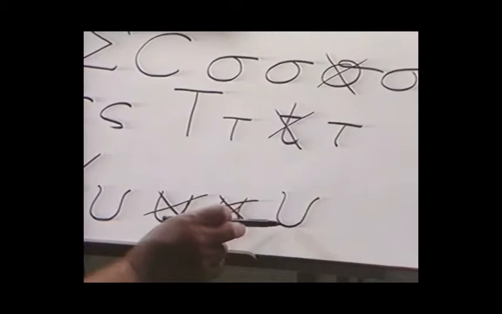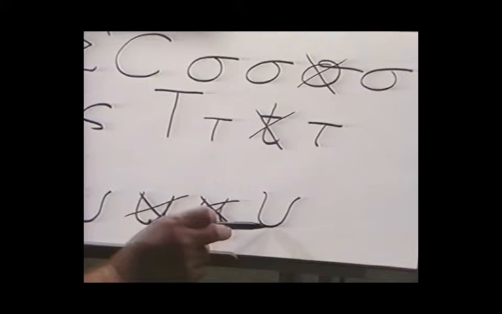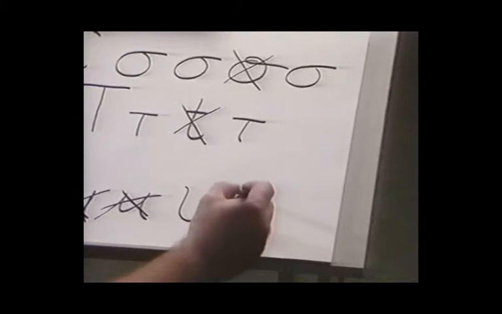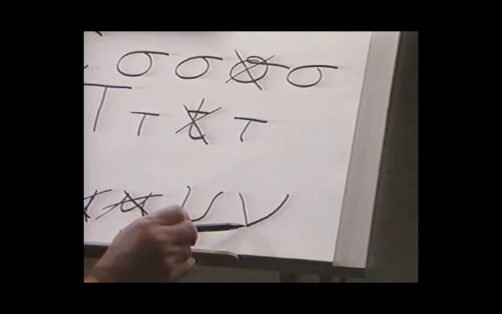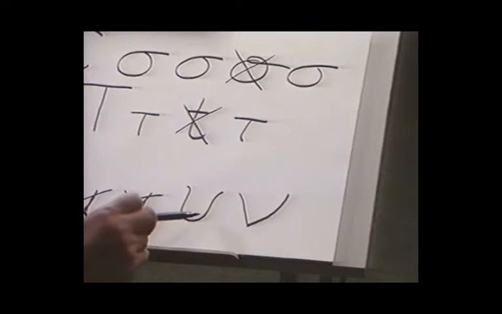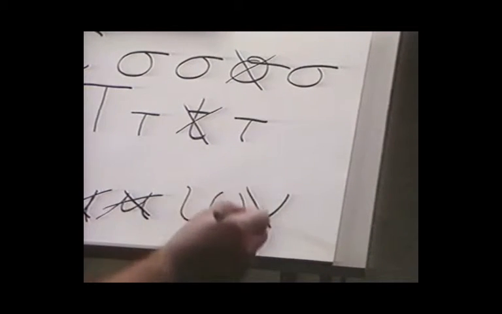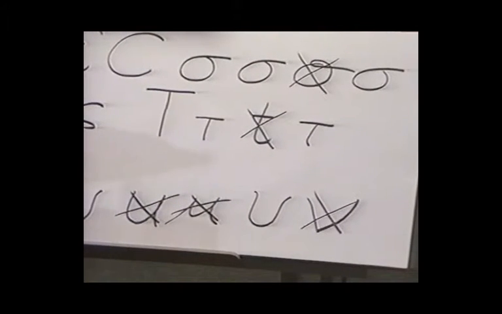Now be very careful that there is some roundedness at the bottom of this letter. Compare this letter with the Greek nu. You'll see the Greek nu has a point at the bottom, whereas the upsilon will always be slightly rounded at the bottom. Now, an upsilon is equivalent to 3 different English letters. It can be translated with an English Y. It can also be translated with an English U, or it can be transliterated with an English V, depending upon the Greek word that we are trying to transliterate into English.